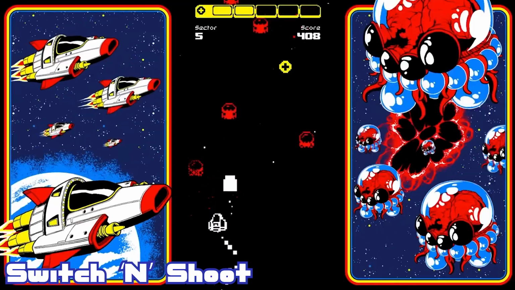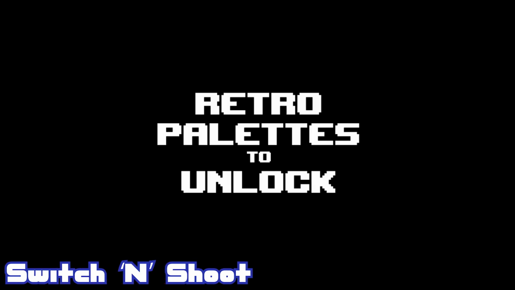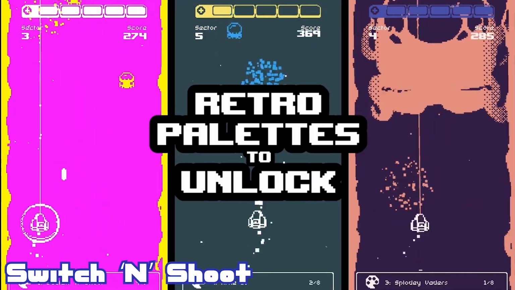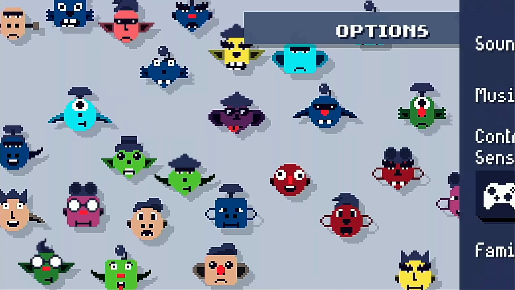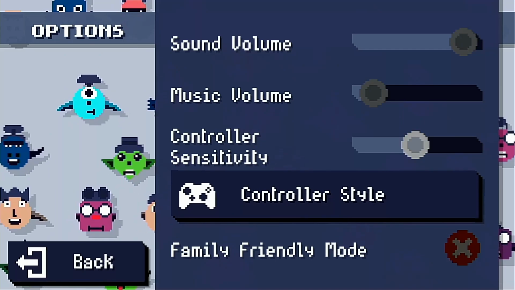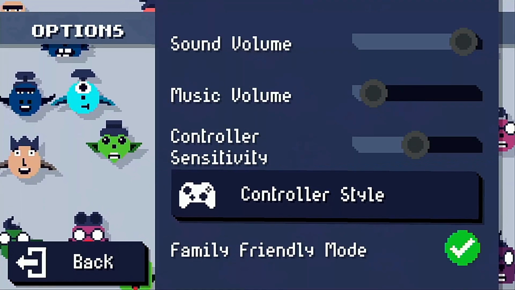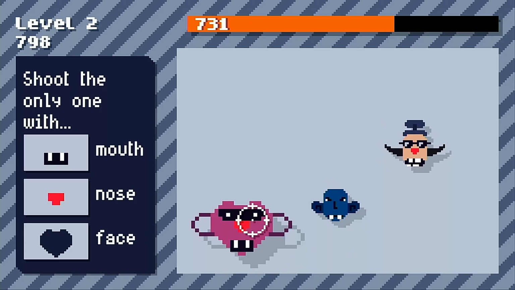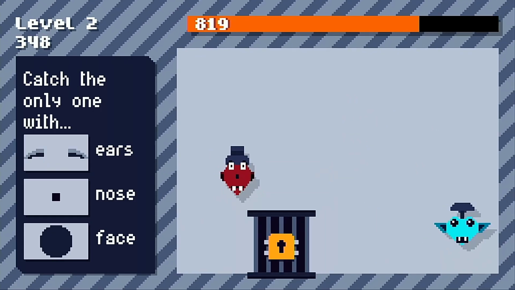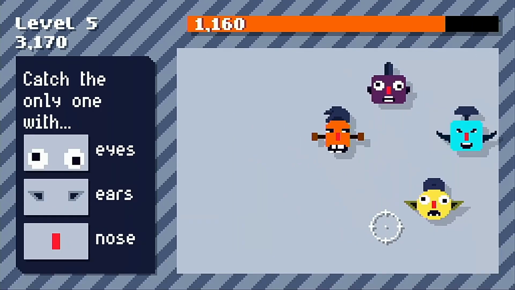Now, Matt's games generally take the form of bite-sized arcade games with a pixel aesthetic, and Singled Out definitely fits that bill. Hitting the main menu, we can first check out the options where we get some audio and controller sensitivity settings, and the controller style option lets us reselect our controller orientation. We can also toggle family friendly mode on or off, which removes the blood effects from the game, instead causing a cage to appear when you select a target, and the game's gunshot sound effect is replaced with other random non-violent sound effects.